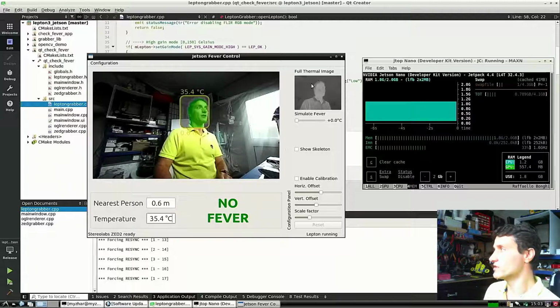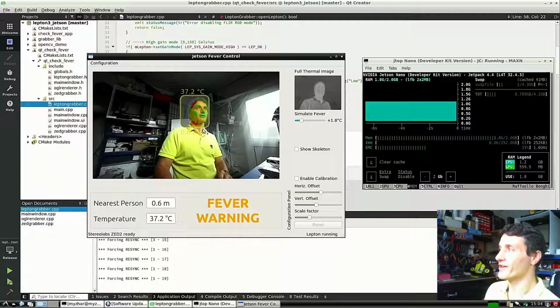Here, in this little window, you can see the full thermal image, not elaborated. And here you can see all the control to calibrate the two kind of images. Here there is the thermal image fused with the RGB information to display where the temperature is right and where the temperature is not. I added a simple control to simulate for fever. I can add a few degrees on the real temperature just to simulate the warning state.